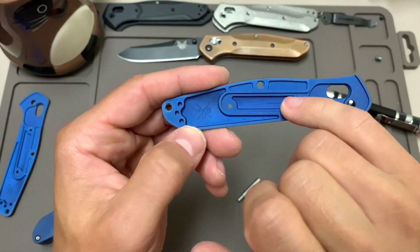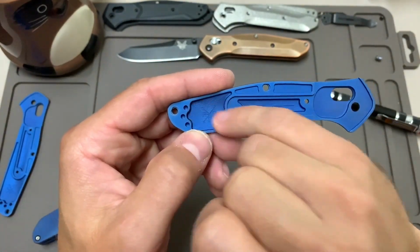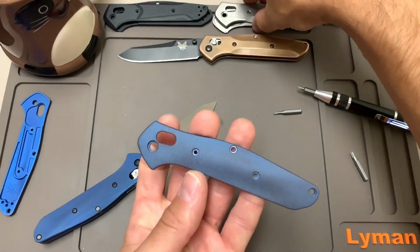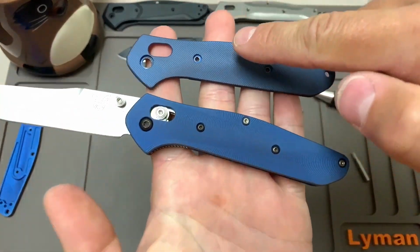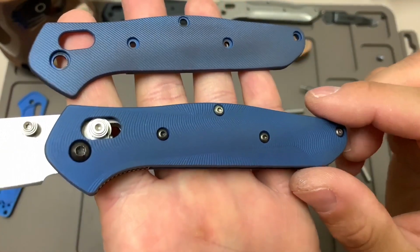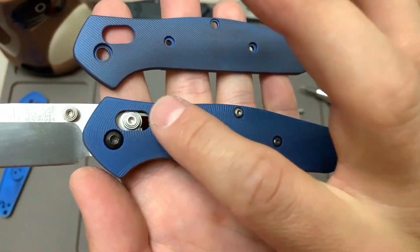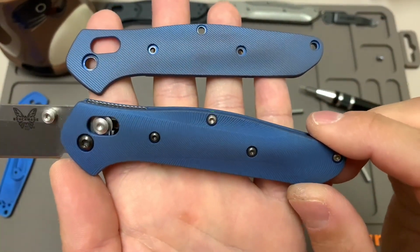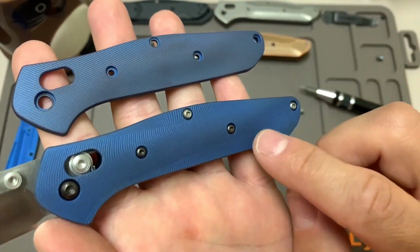And then there's also a pocket underneath where the liner would go. So there's actually 4 big pockets that are milled out on these that are not on the Flytanium and the factory scales. And then you do have the intricate, here we can see side by side, the hatch pattern is basically just slanted lines that come down, where this is the mollusk pattern, and it kind of has the lines going different directions. And it's a little prettier is all it is why I wanted it. I mean, if you're going to spend that much, get what you want, right?